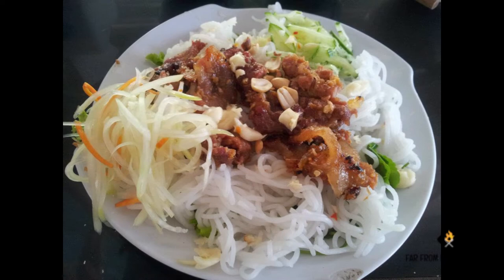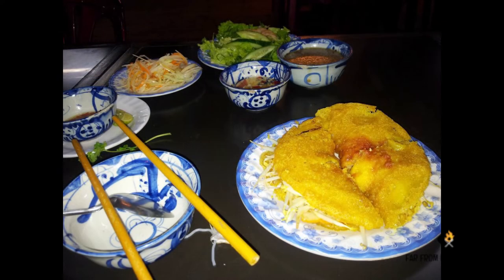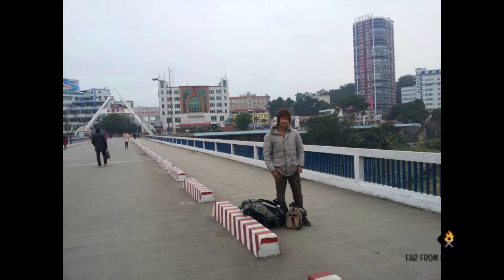So after graduating, I took a trip to Vietnam. I went through the whole country by train. Went to Ho Chi Minh City, Hoi An, and Hanoi. And some of the really nice dishes I tried there: the salad roll, the bánh xèo crepe, as well as beef noodle soup — I don't remember the name, but it's really fresh tasting and the broth is very, very delicious. A vegetarian meal there too. Afterwards, I took a train to China across to the border. Very much enjoyed my time in Vietnam.